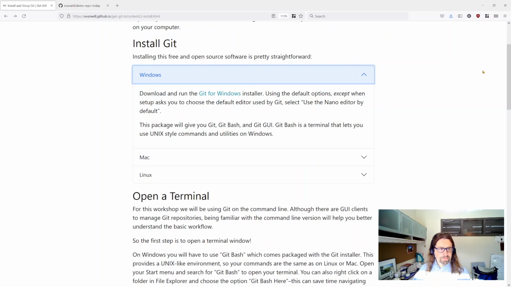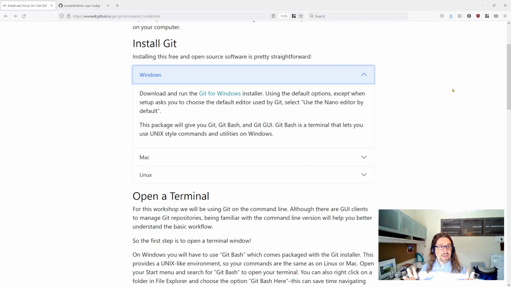If you're on Windows, Git is actually a program written for Unix-like systems, really written on Linux, and so it needs its own special environment on Windows to run. And so they've made a package called Git for Windows. You'll find that just on the regular Git webpage to download an installer for Windows, but it is a special package that comes with a tool called Git Bash, which is a terminal emulator that we're going to use today, and also Git GUI.